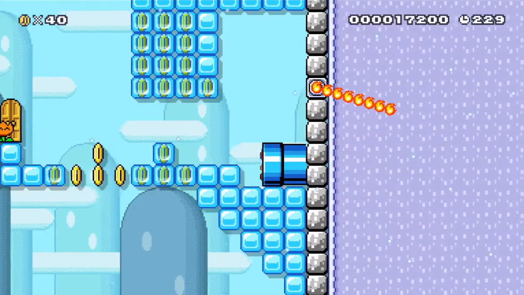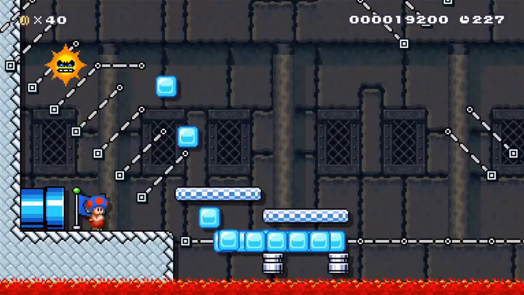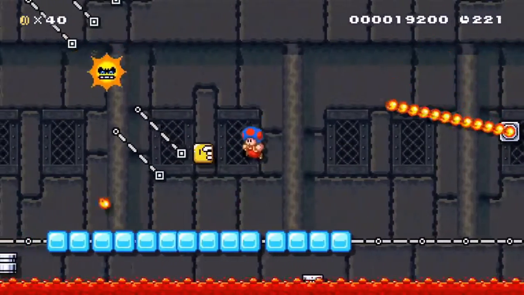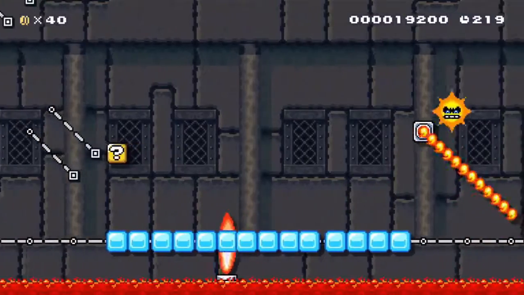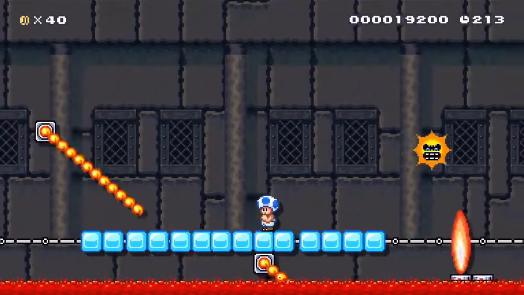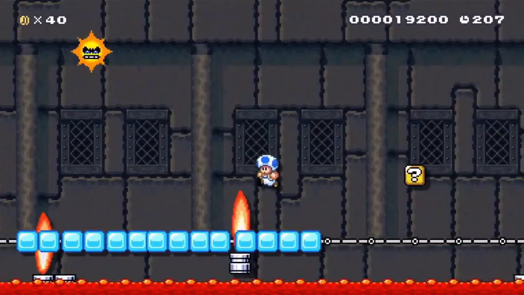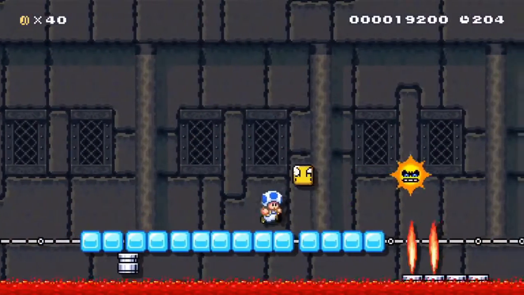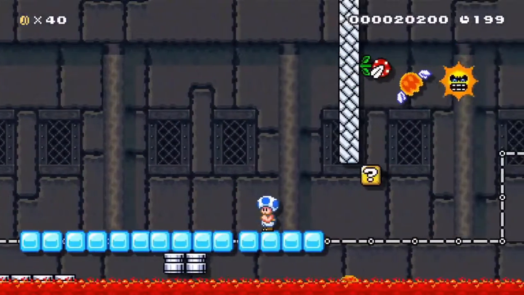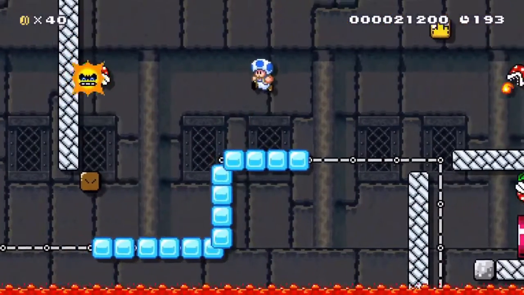That fire bar is foreboding, because now that we've dealt with ice with fire, we will deal with fire with ice as we go across on this slippery makeshift platform. Oh my goodness. Got fire bars, got angry sun, indoors, no less. It's just all the fiery enemies and dangers. Quite a few mushrooms though, so it's okay.